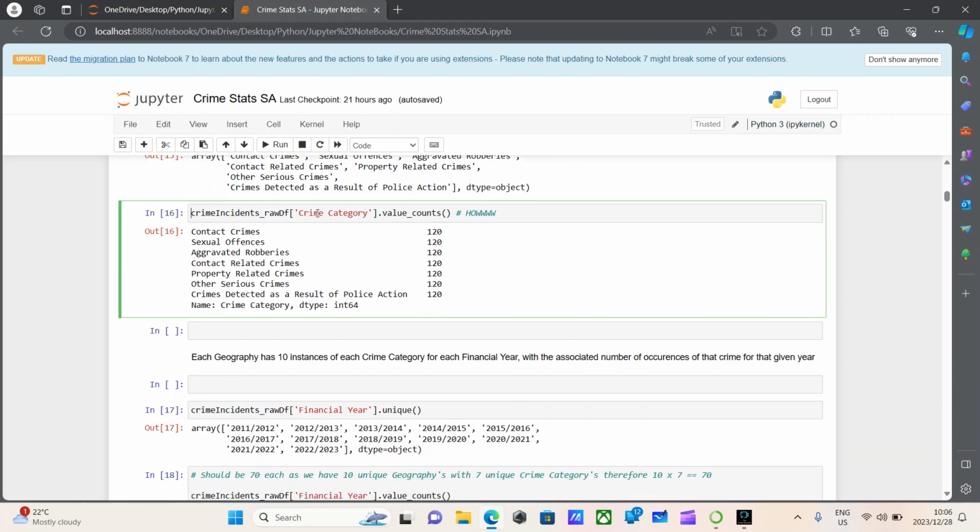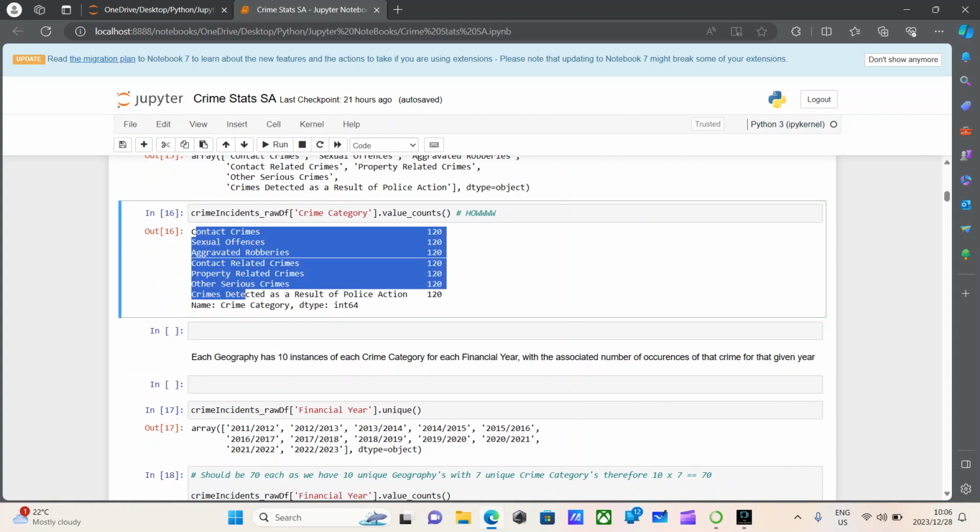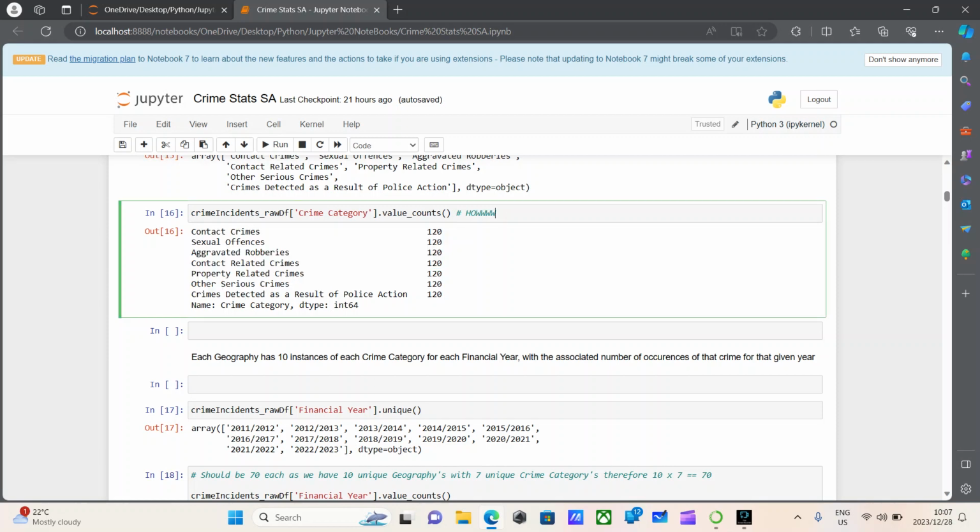Now, if I grab the crime category and I run the .value_counts, it will give us all of the unique crimes and their associated number of instances in the data frame. Now, when I originally ran this function, I was flabbergasted. Why do I have 120 instances for each one?